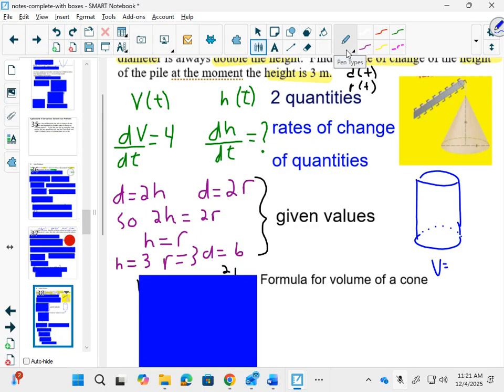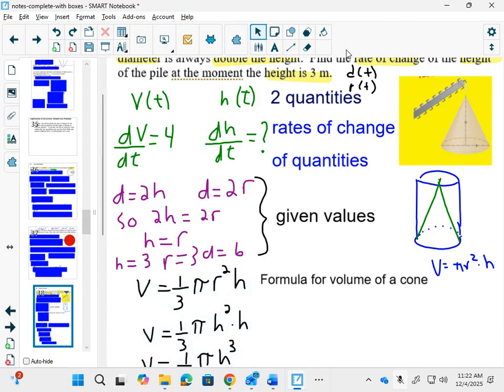Volume of a cylinder is the bottom, which is pi r squared. And if you kept stacking up papers that were circles, times that by the height, that would fill up that whole canister. And volume is something that fills up something. So taking a bunch of pieces of paper and filling it up makes a volume. And that's what the idea is. Pi r squared is that circle, times by that height, creates your volume. The cone is like taking this out of there. And the volume of the cone is, well, I have it right here, 1/3 the cylinder.